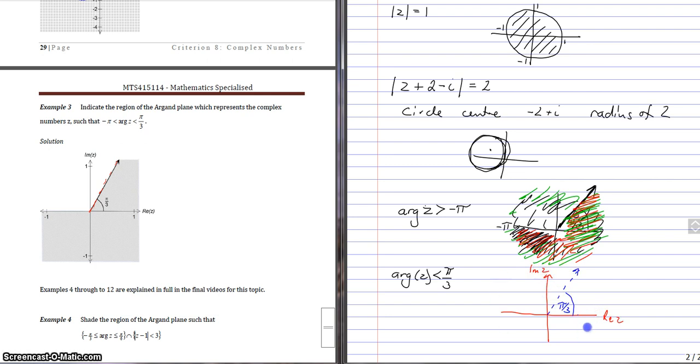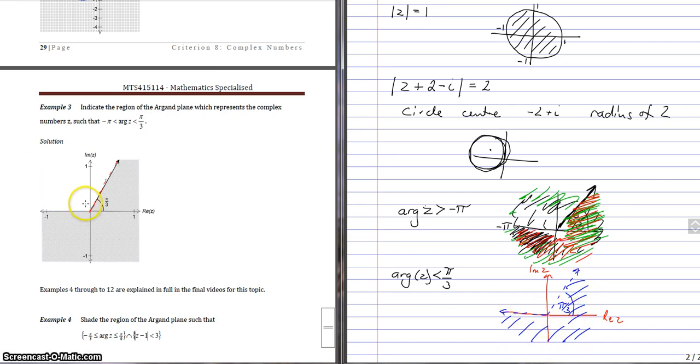So we've got our axes, imaginary and real, and then going off at an angle of pi on 3, our dashed line here. Make sure you put in the angle, and here I'll change the colour and put a dashed line heading out in that direction as well, because that is important. Putting our angle there, and we will shade that region from negative pi round to pi on 3.